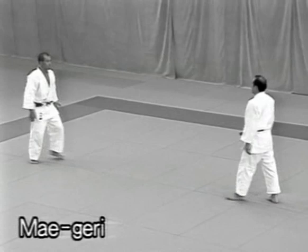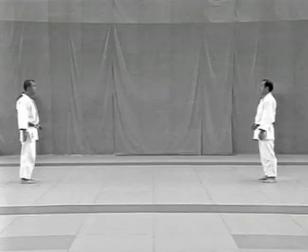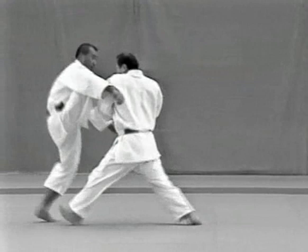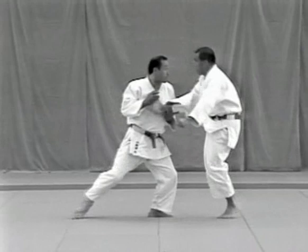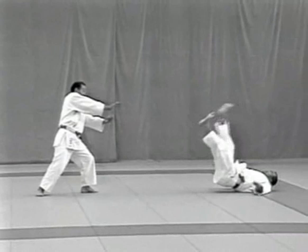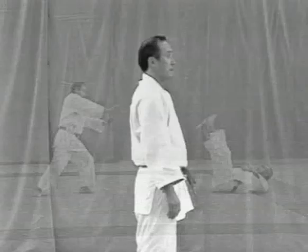Fourth technique, maigeri, front kick. The tori should twist the uke's ankle outwards while scooping his leg up and push him back until he falls. The tori dodges the uke's kick to the groin by turning outwards and grabs the uke's ankle from underneath with his left hand. He then places his right hand on the sole of the uke's right foot and scoops the leg up with both hands to push him so that he falls on his back.